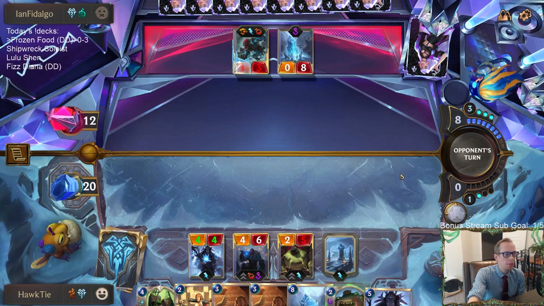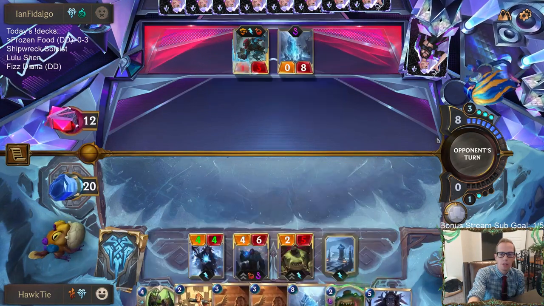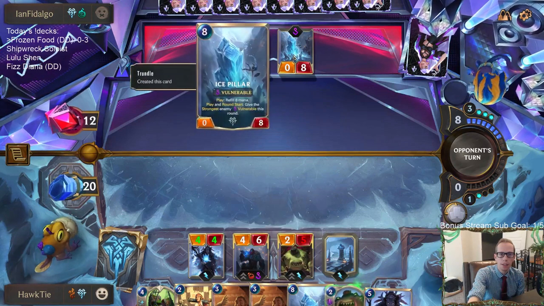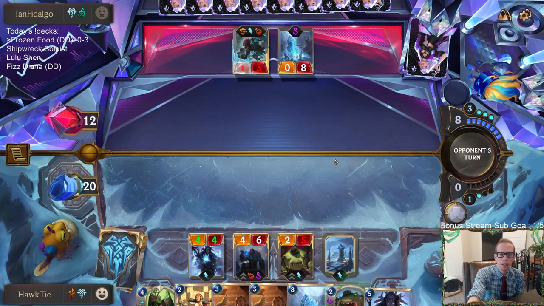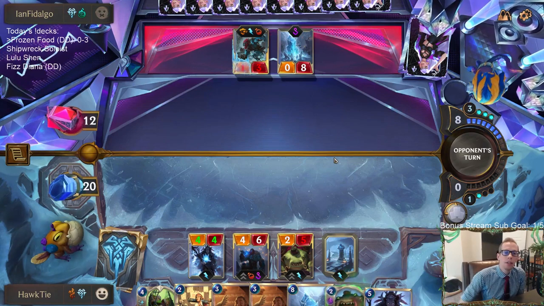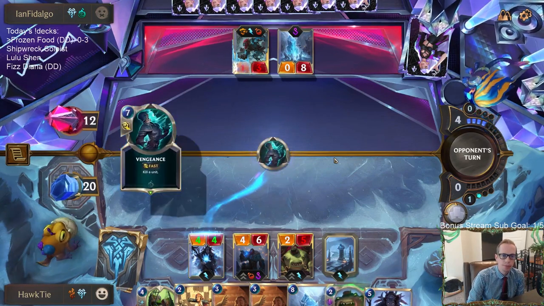Why not eat first, why let him level Trundle? Because if I spend mana using Acquired Taste on the Trundle, they just kill my Tahm Kench and get their Trundle back. And then get another Ice Pillar and everything like that, so I'm not planning on eating the Trundle. Saw how that didn't work out last game, seeing Tryndamere's.